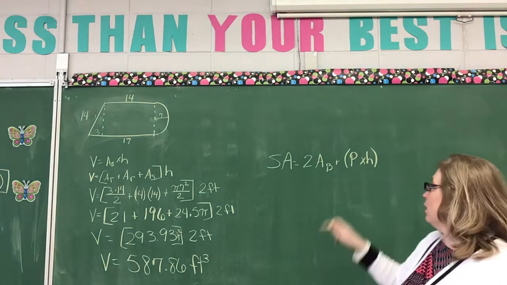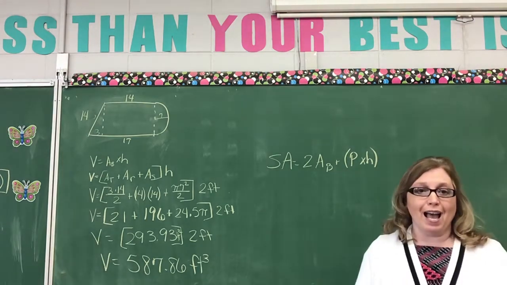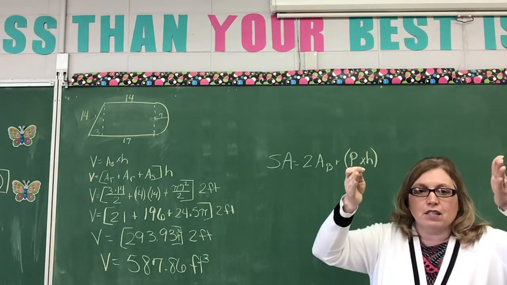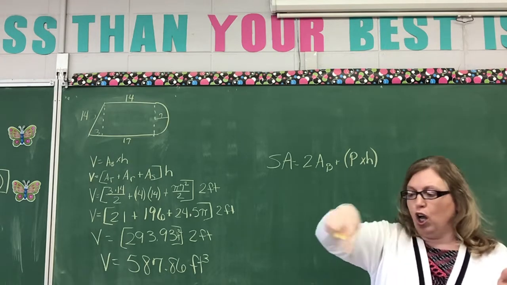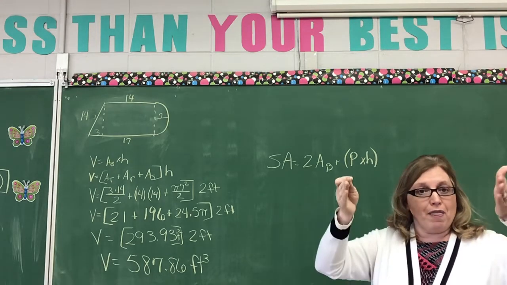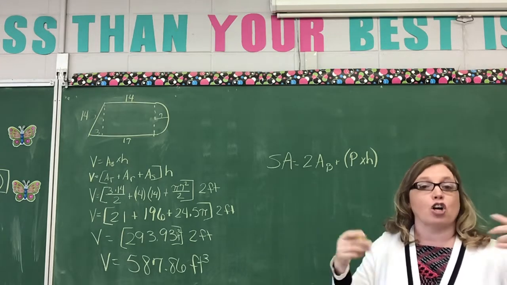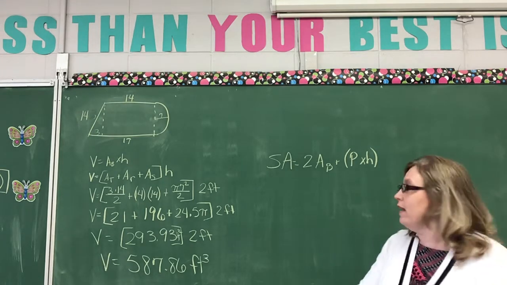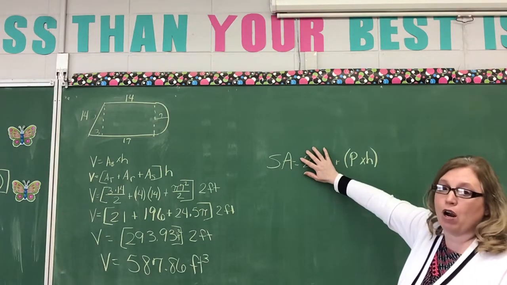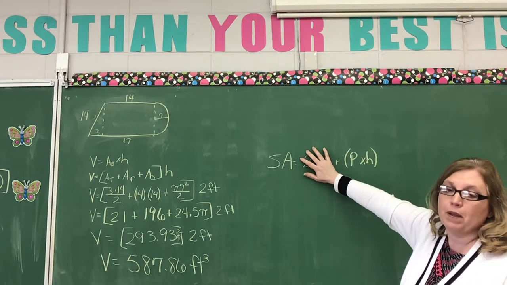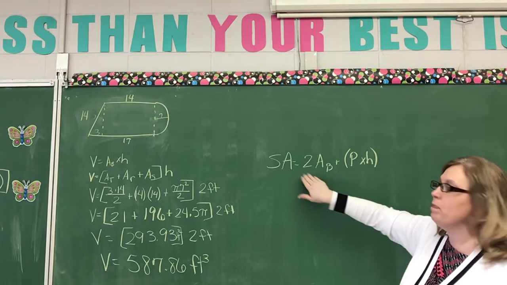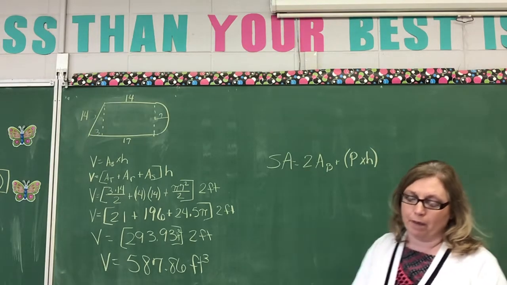Then we're going to take the perimeter and multiply it by the height. That's going to give us the distance up. We're going to measure all the way around and multiply it by the height. That's going to tell us the area on the sides. That's our lateral area, okay? If we only did that part, we'd be finding lateral area. But since we're adding the top and the bottom, we're going to find surface area, okay?